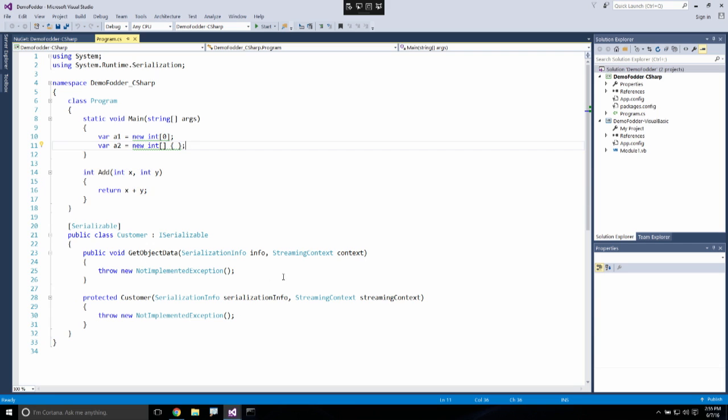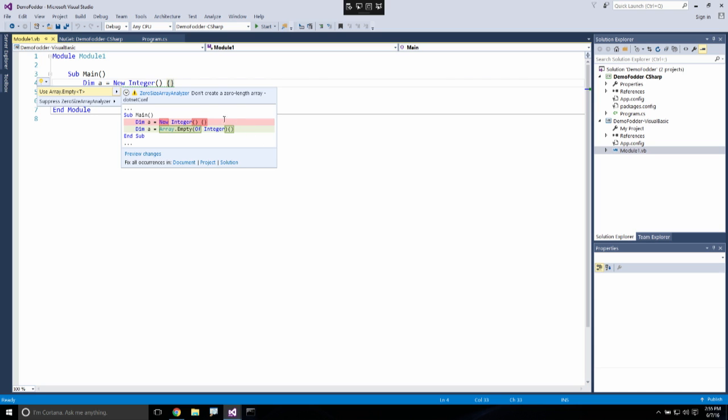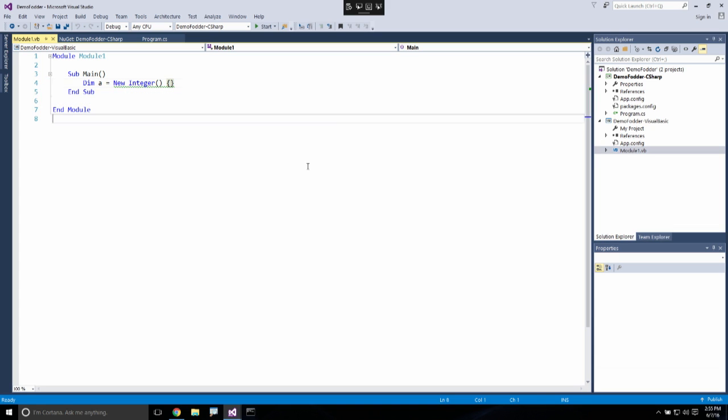And then something else we kind of get for free because of the new syntax generator and because of the new IOperation API is that we get the squiggle in Visual Basic. Even though this is the same code running. And in fact, if you look, it says .NETConf right there. This is exactly the same thing we just wrote. So it runs on C# and it runs on Visual Basic because we use these new general APIs to abstract. All right.